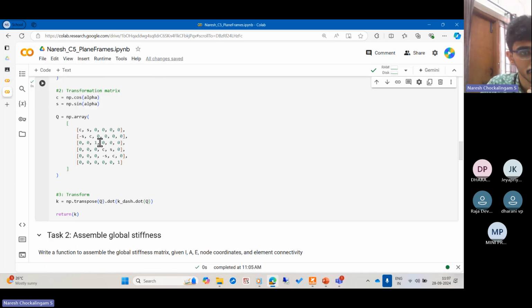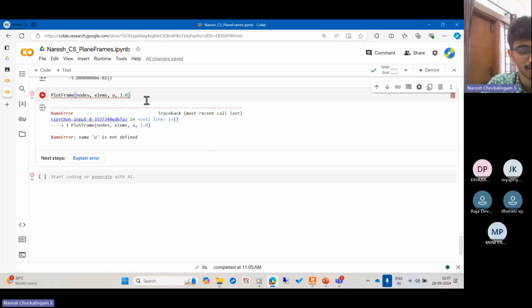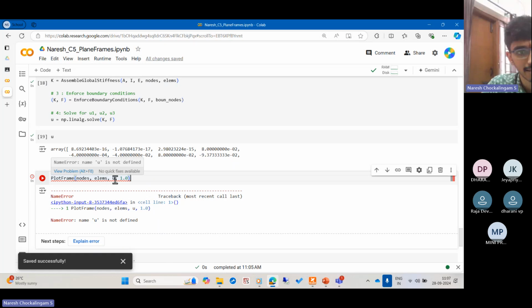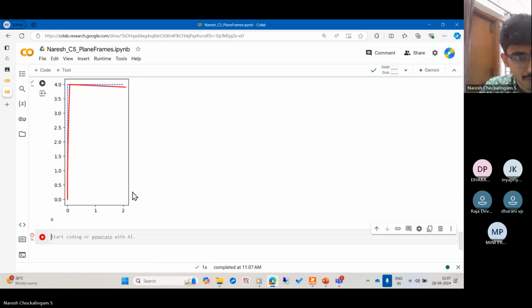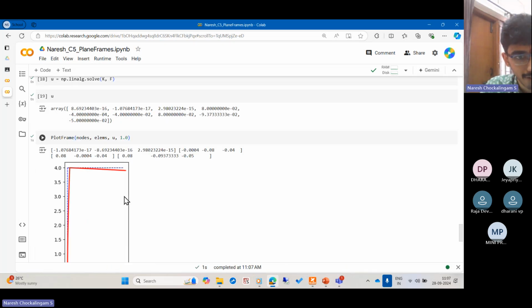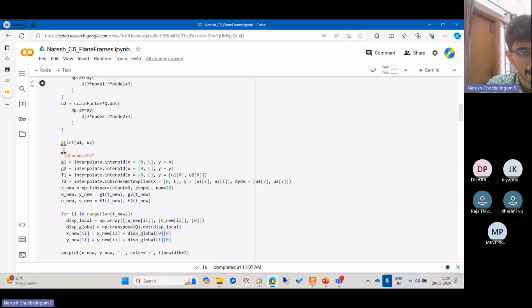It's some small issue. But again, what I want to show is you can even plot the deflected shape. So we have the nodes, elements, U, which is this solution, and then some scale factor. So you can plot it. Right? Okay, this is printing some unnecessary stuff. I can comment it out.